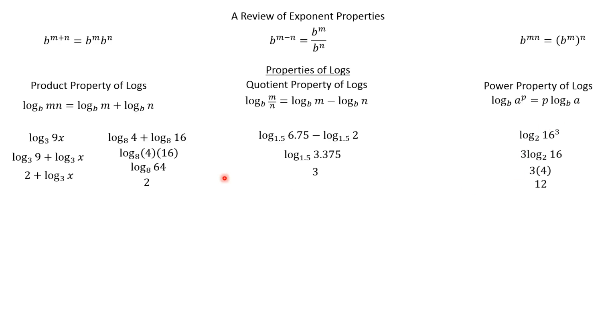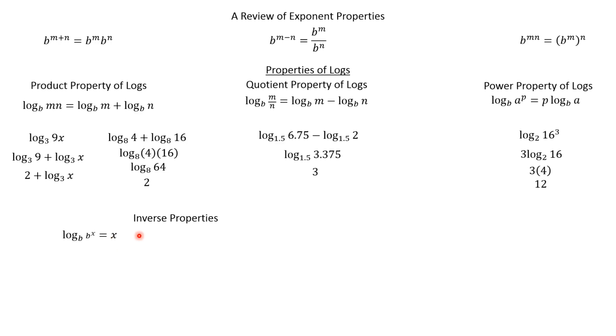We have a few more properties that don't match exponential properties. We have a couple inverse properties. The first one, we have log base b of b to the x equals x. Couple ways that we could look at this one. We could think about it logically. b to the what power equals b to the x?